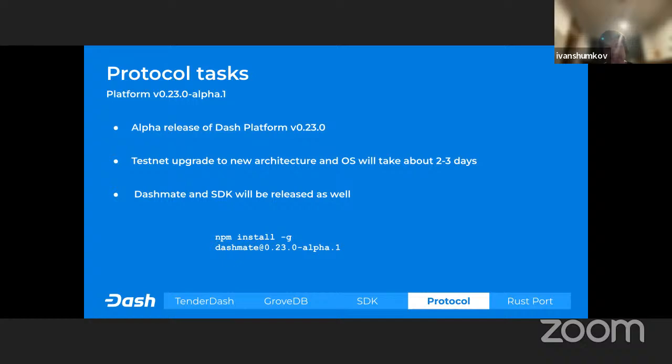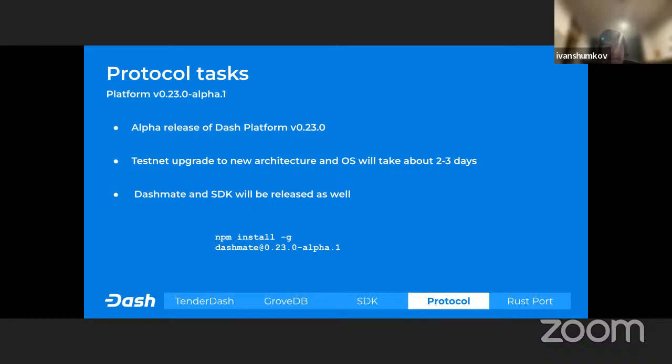Also, platform 23 supports new core 18.1 and the new architecture. What we are looking for is what we're going to test and eventually switch on the testnet. I mean, switch to our nodes, because they're at least cheaper. That's our plan for next year, but we would love to start this testing before, so we'll be ready for the upgrade next year.